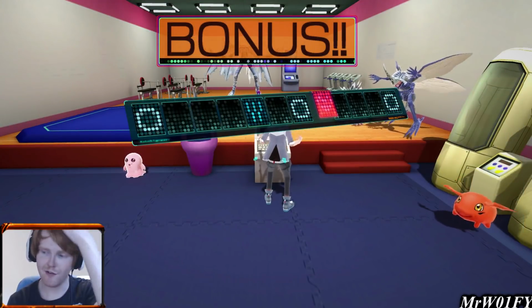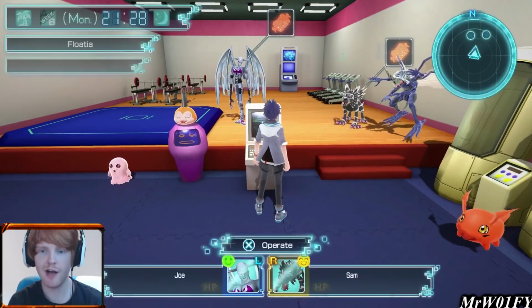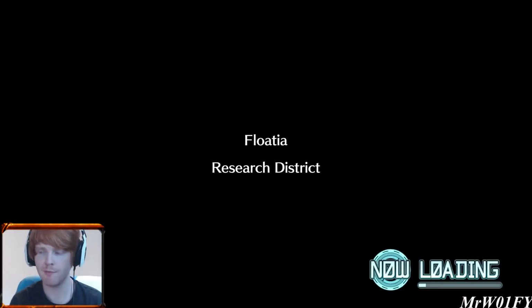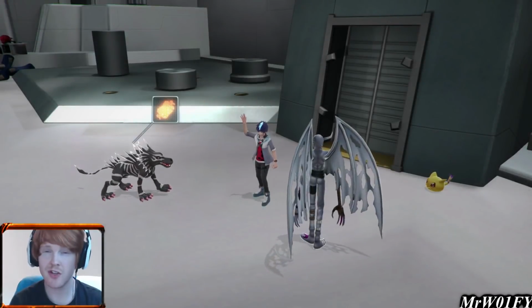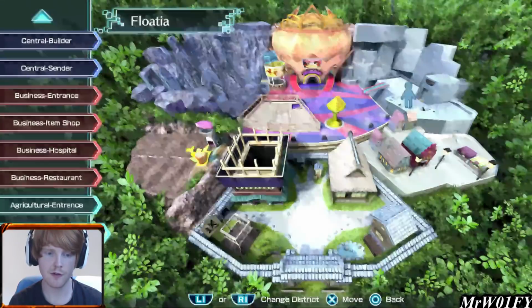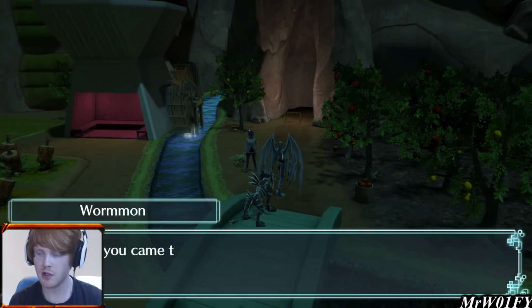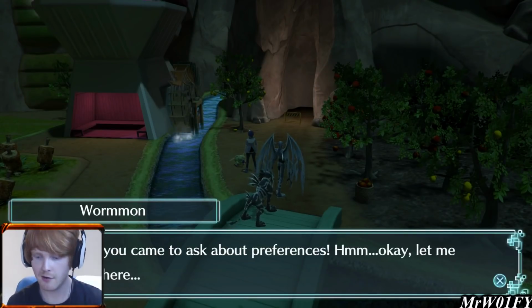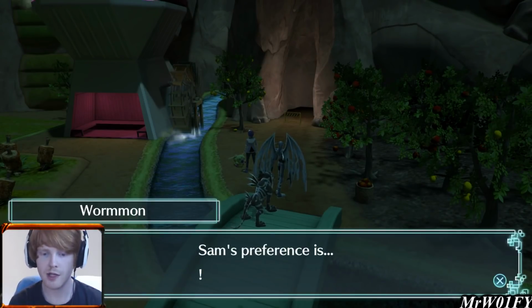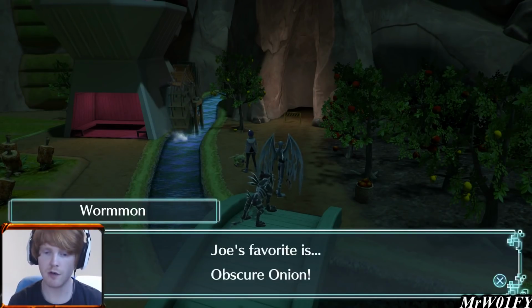One thing I still haven't figured out properly is Joe's eating requirements, because whatever I feed Joe, he doesn't seem to be happy, which is very interesting. I thought it was veggies. I thought Joe was the veggie guy, but apparently not. If I nip down to here, I'm going to talk to Worm one last time, which I never do, but for the sake of the playthrough, rather than messing this up lots of times with Joe and feeding him what he doesn't need, I'm just going to find out. So Sam's preference is meat and Joe's is actually fruit.